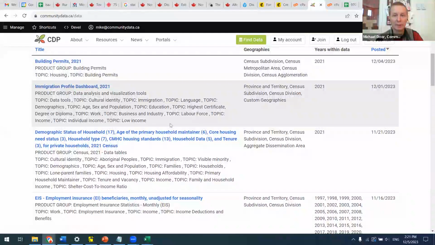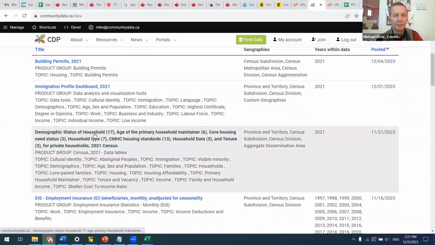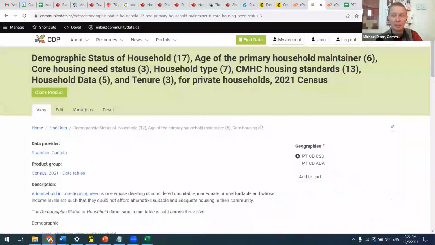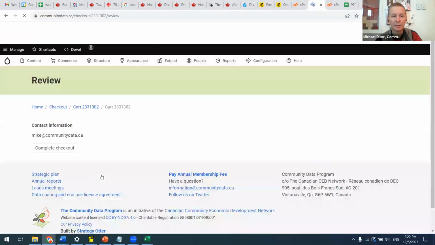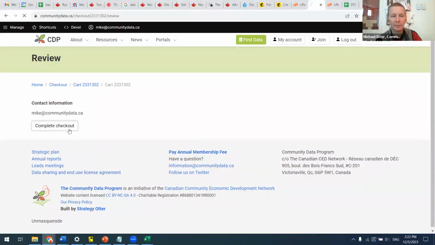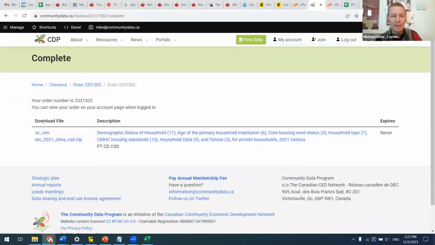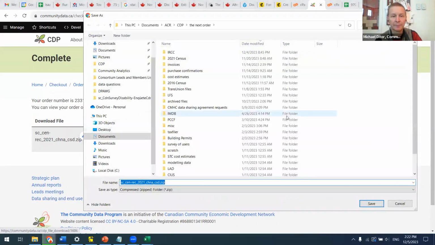But the data you would just get from our catalog. These first two files are not IDT, and this is the core housing need table I was just looking at. You would just download this from our file. If you logged in, then you add it to your cart, go to checkout, and then download the file using this link.